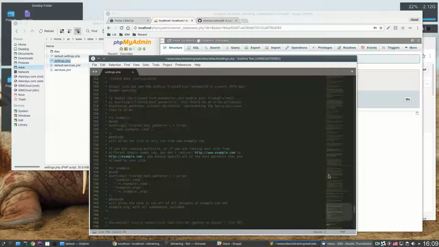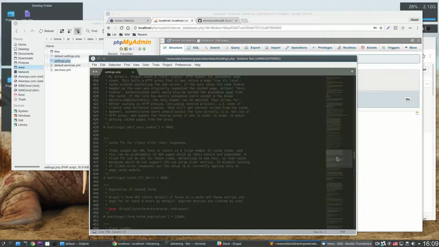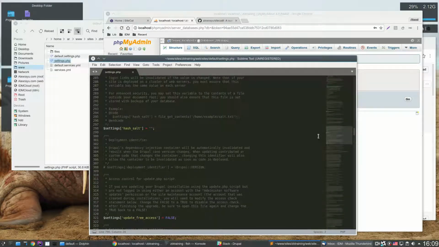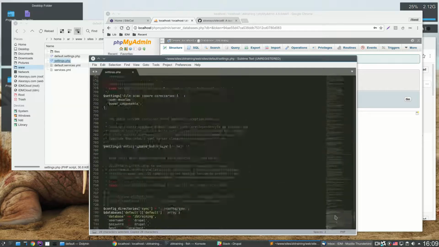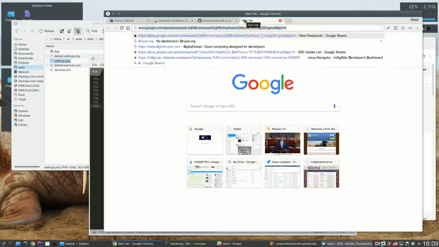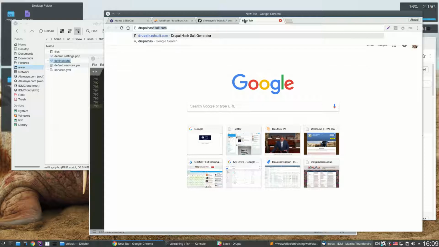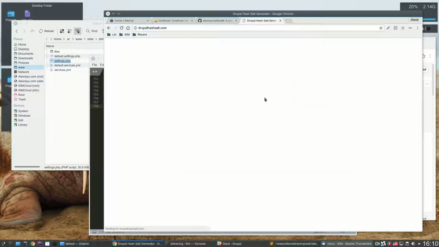And then another line that needs to be edited is the hash salt. It comes empty initially. So Drupal 8 does not allow it to be empty. So I'll put it here, 1 2 3, but you actually may want to go to Drupal hashsalt.com and generate one.